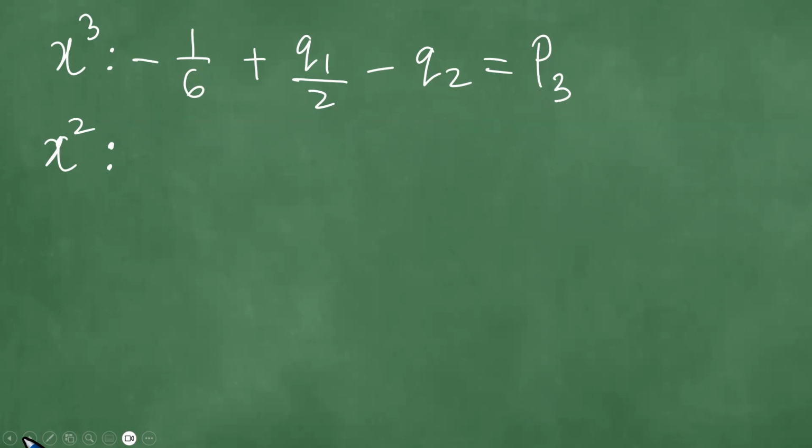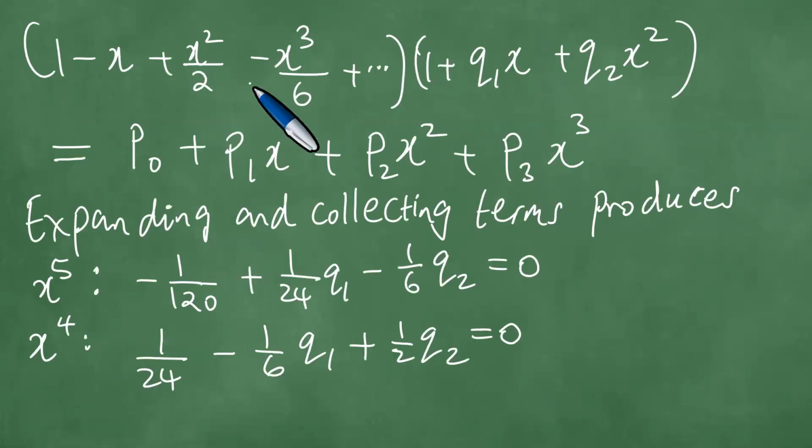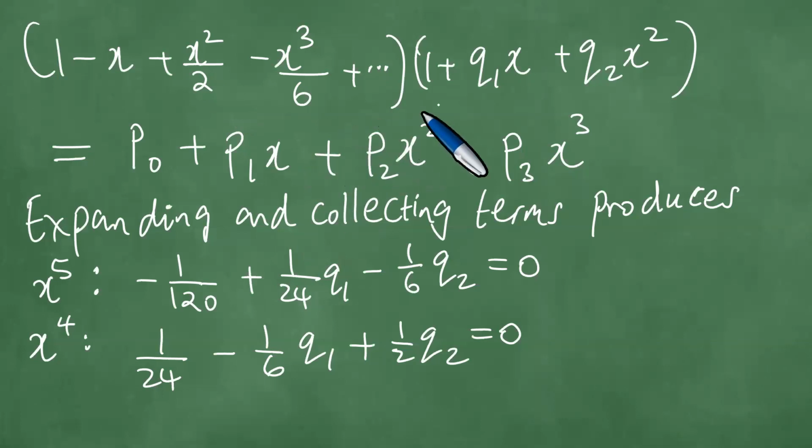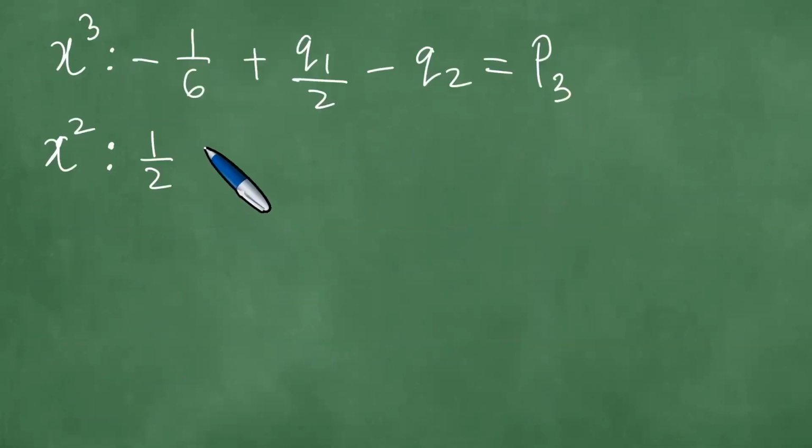Right, there are more things that we need to continue to analyze about this. Okay, we're looking at the quadratic x squared. X squared is going to rise if you multiply first this one with this one. There's going to be x squared over 2, but we just take only the coefficient, because even here we're going to take just P2. So 1/2. And then obviously another x squared is going to rise from multiplying this with this. So it's going to be a minus q1.